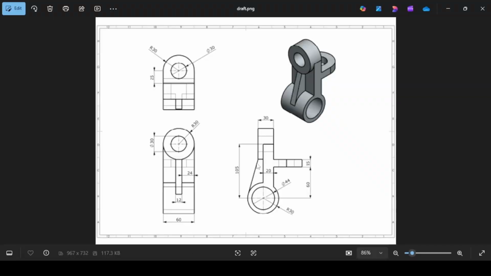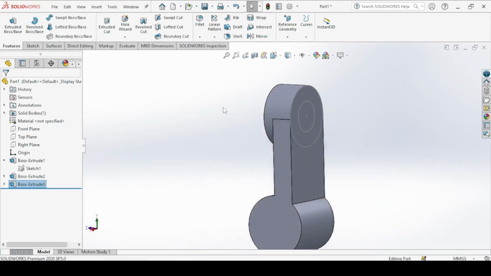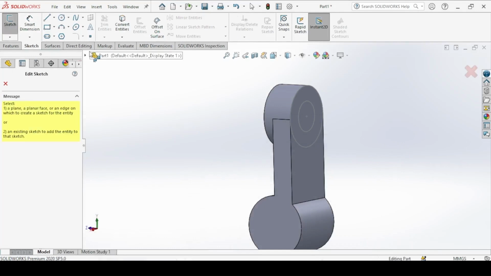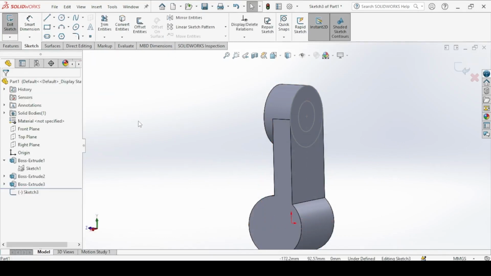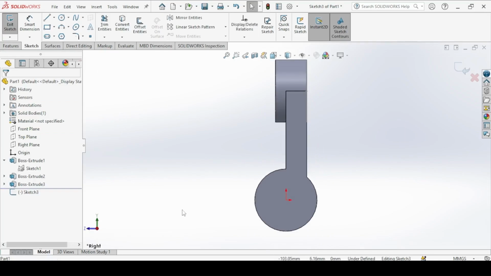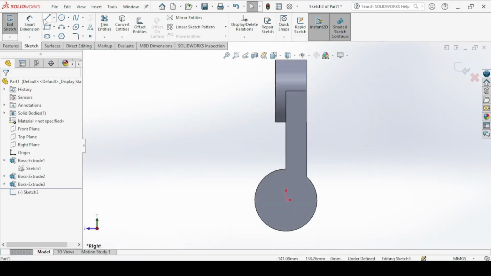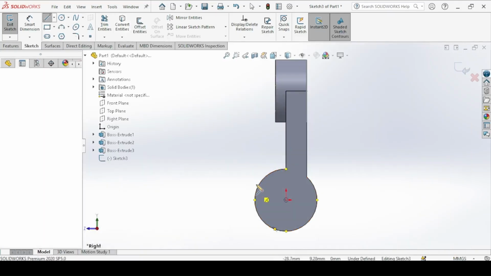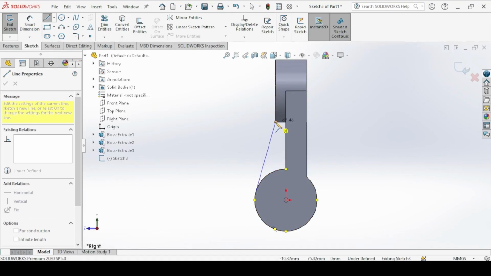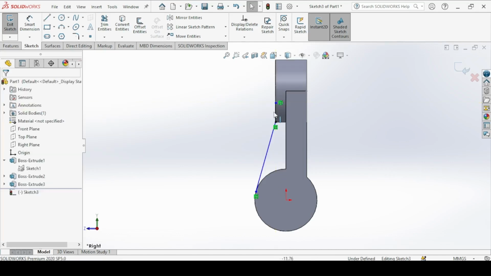Next, you're going to add this rib. So create a sketch on the right plane. You have to draw the diagonal for the rib here and make sure the rib goes into this circle because it's a circular face. You have to make sure the rib penetrates into it. So with a line, draw a diagonal line from this circle to this point, and then a vertical line. You don't really need to dimension this line, so far as it enters a bit, that is okay.